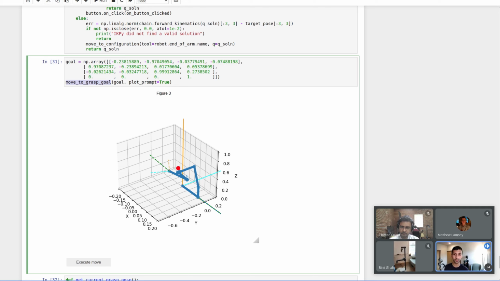Another way, by the way, to create these 4x4 matrices, so these are called homogeneous transformations, there's a lot of methods that you can use as part of the IKPy library or even just NumPy to compose 3 angles, rotational angles, like Euler angles, right? Roll, pitch, yaw, plus a 3D component into one of these matrices. So I won't go into that here.